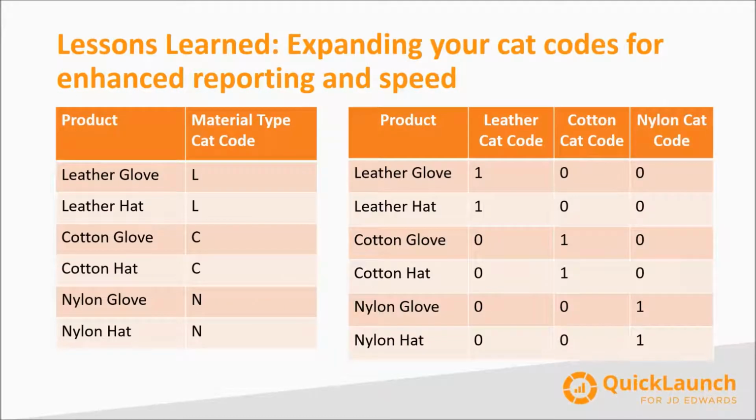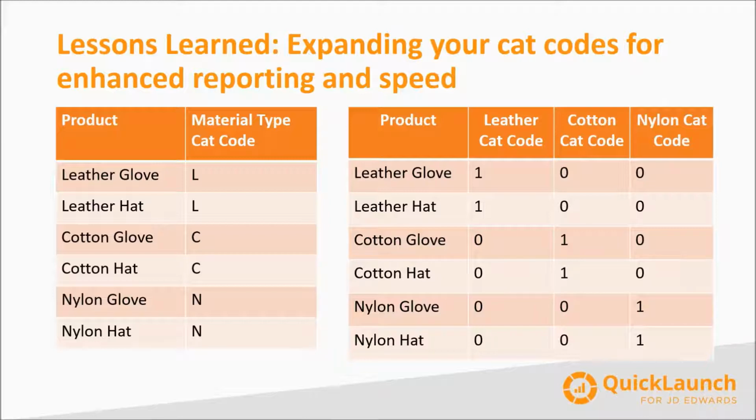Okay, so another thing that you might be able to do in your account cat codes is use your reporting tool to expand your codes, right? So I guess the point I'm trying to make here is that your cat code that you use in JD Edwards doesn't have to be limited to that cat code. You can extend and create derived cat codes, and there's specific reasons to do that, and I'll show you an example when we get into the actual reporting tool on our general ledger.